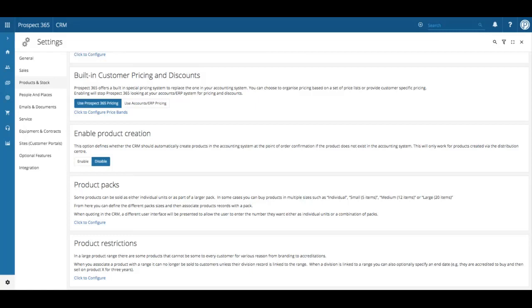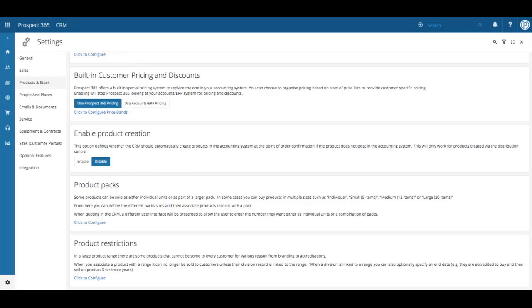Before we get started, it's important to know whether this functionality is right for your business. If you are using special pricing set up in your account system and it is working for you, then you should continue using this form of special pricing. However, we do understand that this isn't the case for everyone, and some accounting systems do not offer special pricing functionality. Also, by managing special pricing via the CRM, there is no need to switch between the two different systems.